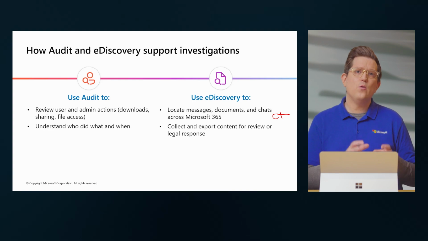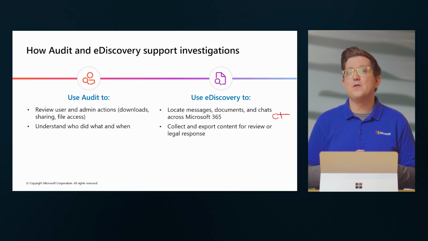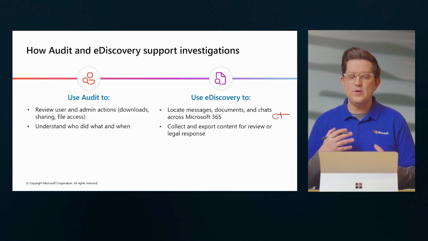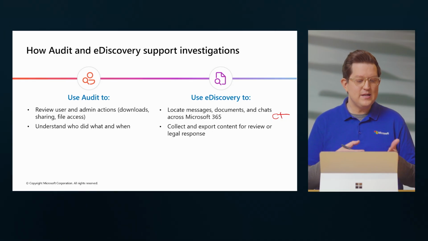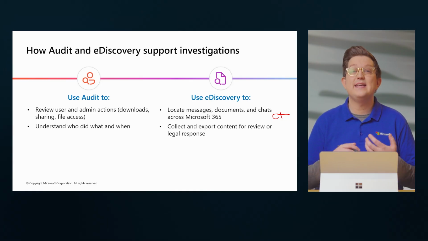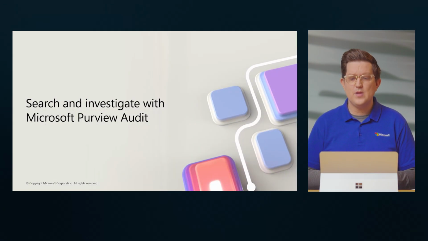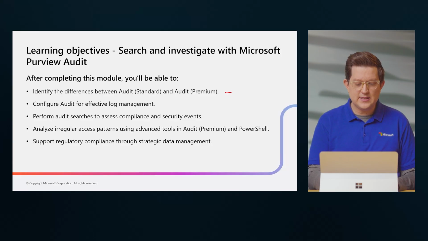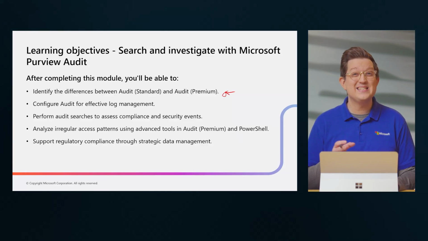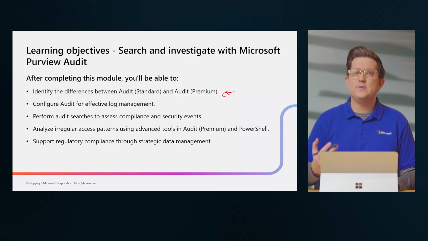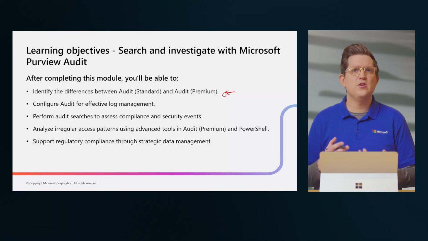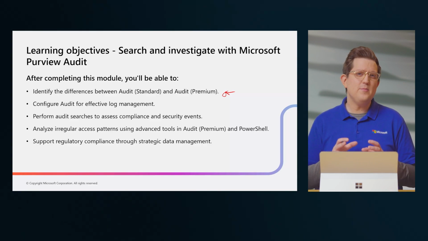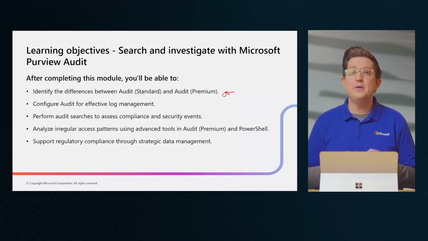So let's focus on the audit capabilities for now. This is going to be the primary focus of this video, and we're going to look at it as how we use this as part of our investigative toolkit to be able to do the initial review stages and get ourselves set up. There's a number of things that I want to be able to look at within this component, and primarily it's understanding what the differences are between the different licensed components, how you can actually use audit to be able to pull in the right logs from the right locations, what it can do in terms of compliance and security event assessments, as well as a little bit of some of the irregular access pattern capabilities that are available within the premium version. Let's jump straight in.